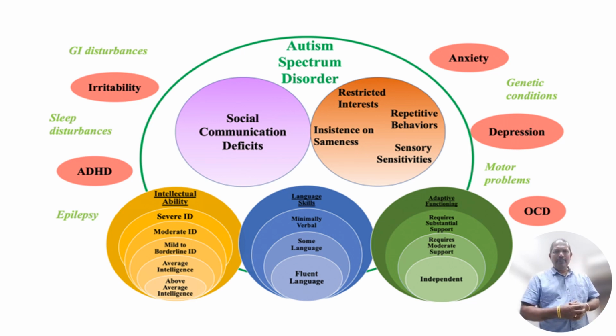So what is very important is that the spectrum is there, and because it is a spectrum, you must understand that the spectrums have varieties, from one extreme to the other extreme. I think the common issue is that most people will look at the other extreme of the very successful people and say, oh, people in this spectrum, they are great artists, they are great musicians, they can do this and they can do that. But what is very important to understand is that not every one of our children is gifted. So we need to accept that and understand that because it is a spectrum, there are many different complications that can affect your children.